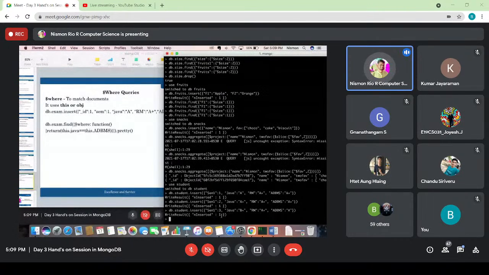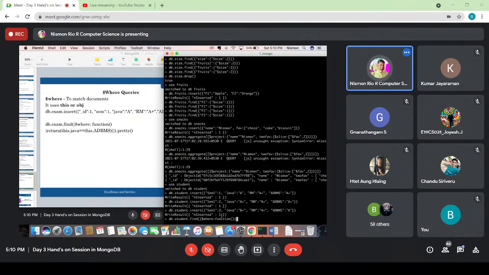So here I'm going to make use of the var queries. What the var query does is match with multiple documents. For the example's sake, I have taken 3 different documents wherein I have mentioned the same subjects with different grades. Here I'm going to match with the multiple documents using this var query. So student dot find. Here in the condition you have to specify it very clearly using this var condition, using this function method.